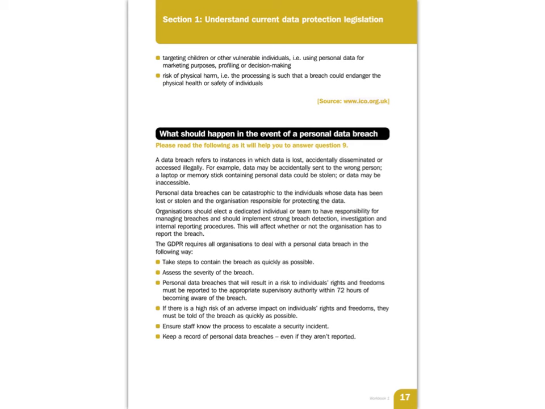Obviously this page also goes on to what you should do if you get a personal data breach. So a data breach is whenever data is lost, accidentally disseminated or accessed illegally, and it's a major issue. A lot of people don't realise just how easy it is to cause a data breach.